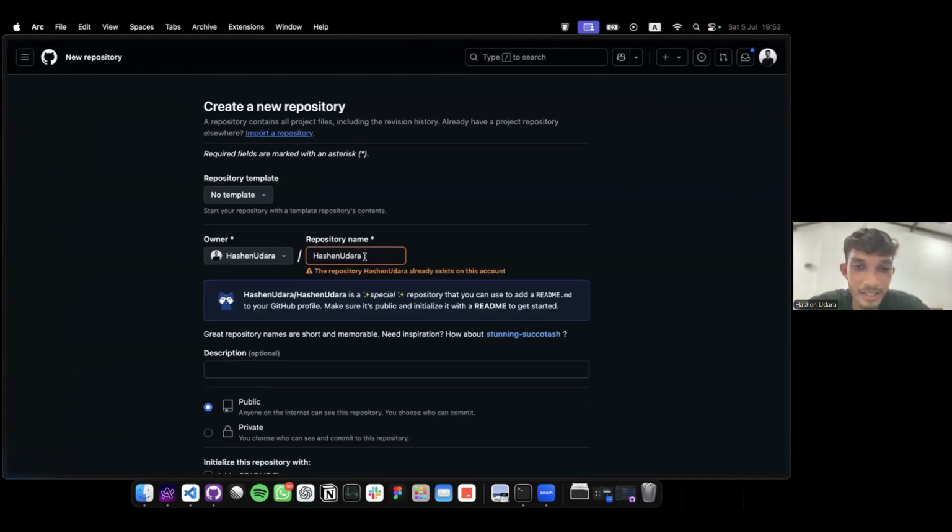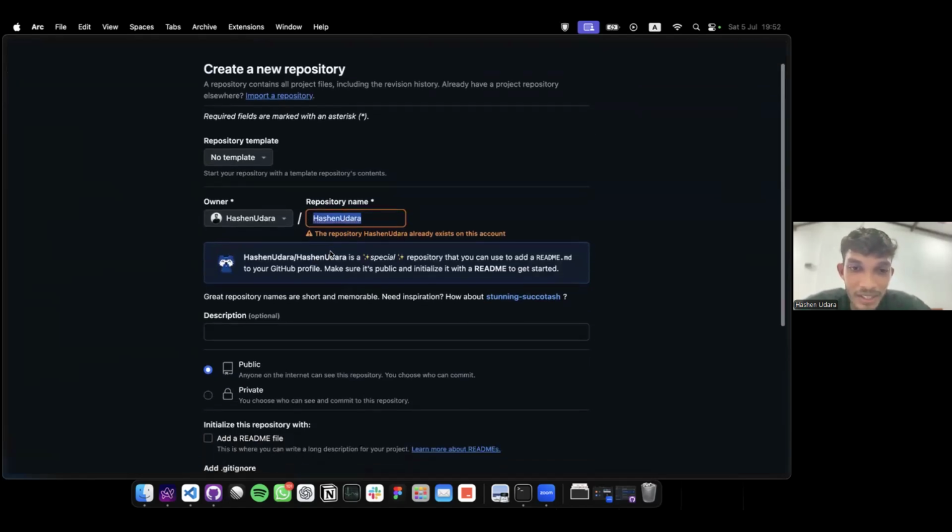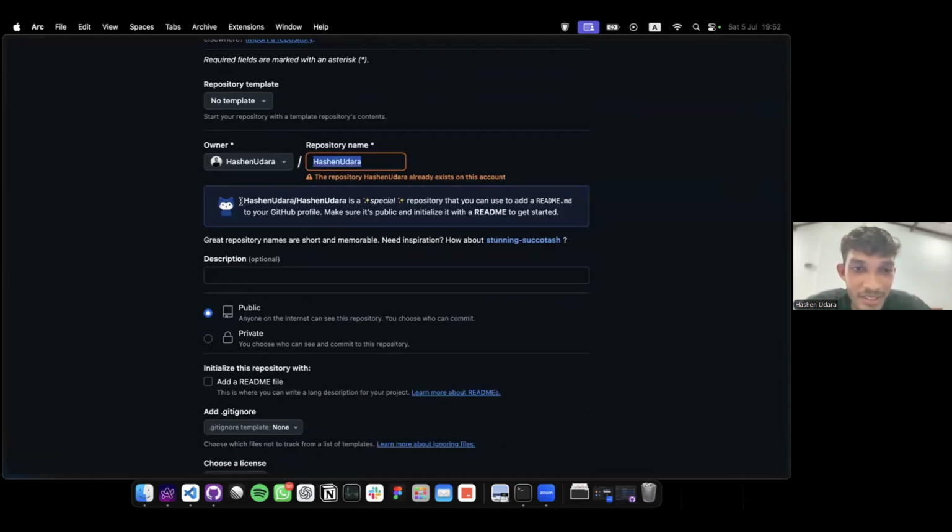This is my username. So it will show you this repository is special, and you can use this repository along with the readme.md file, and you can decorate your public profile.